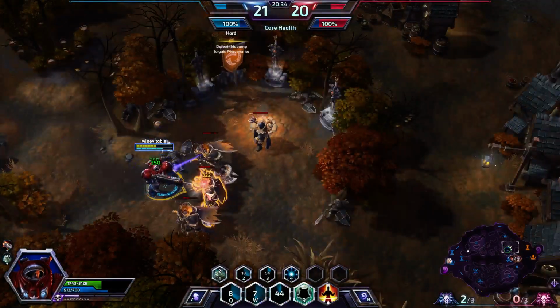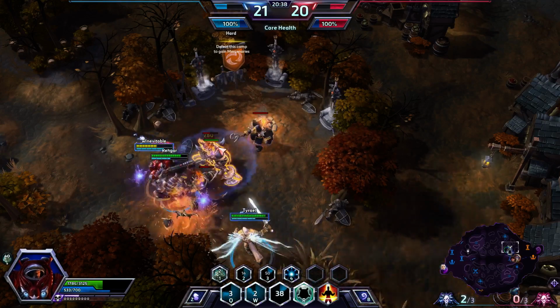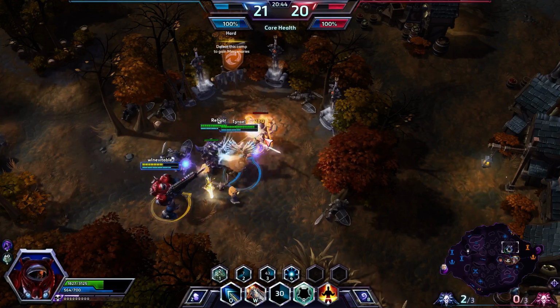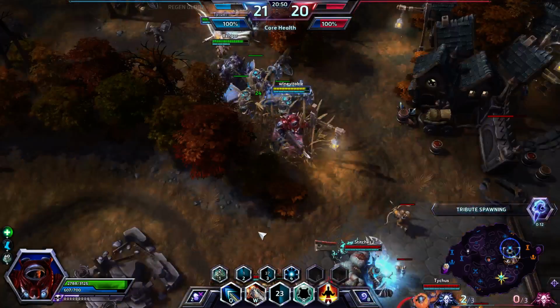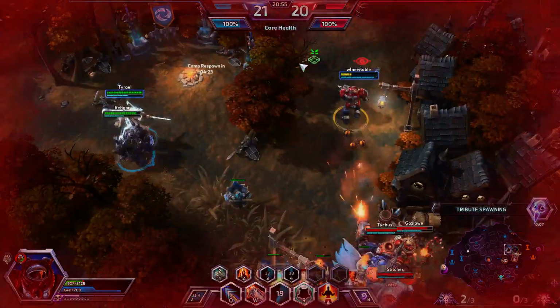I am going to need help for this. Should probably focus one. Okay. And if you leave vision of a camp when you're taking it, but you haven't completed taking it, the mercs will go back to full health. If you kill one of the mercenaries, they will remain dead, but they will disappear. And we're going to run right into the enemy team.